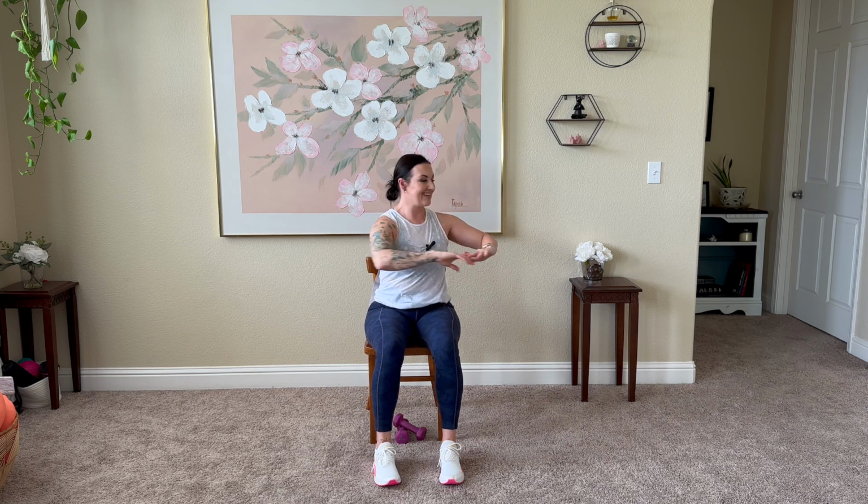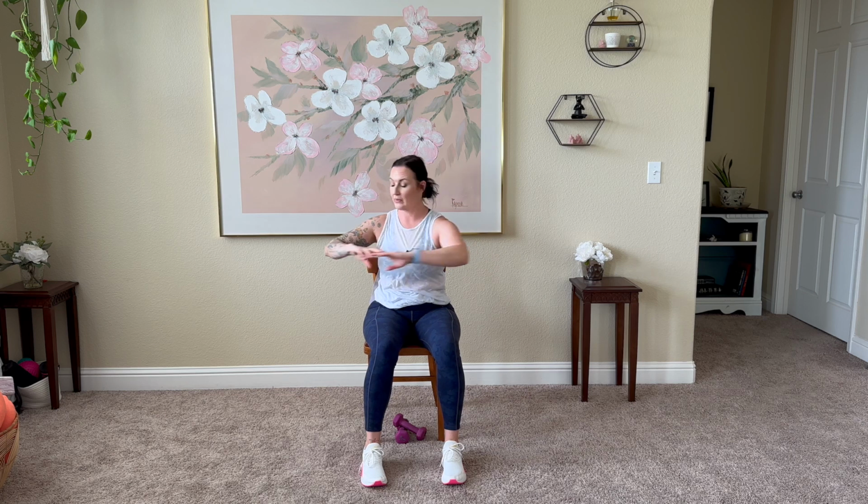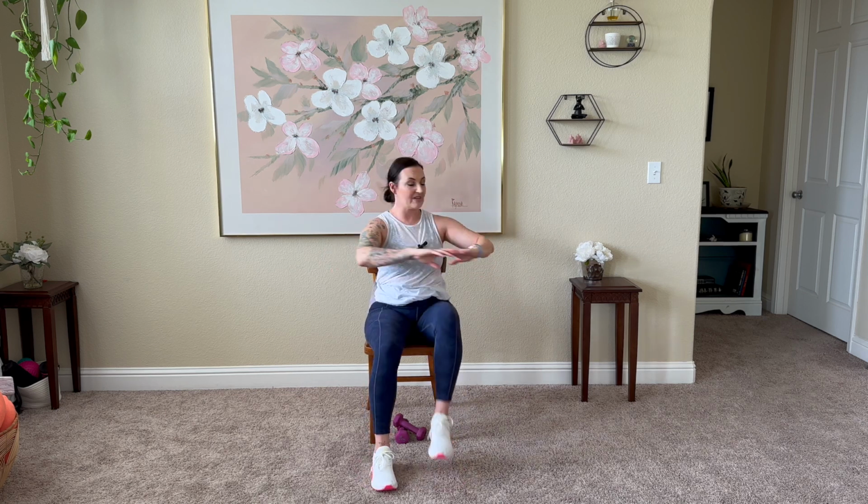Side to side. Great job. Again, feel work coming from the core, not the low back. We want to avoid any work in that low back here today. Keep it safe. Option here to add a knee up. That's up to you. A little bit bigger in the core.